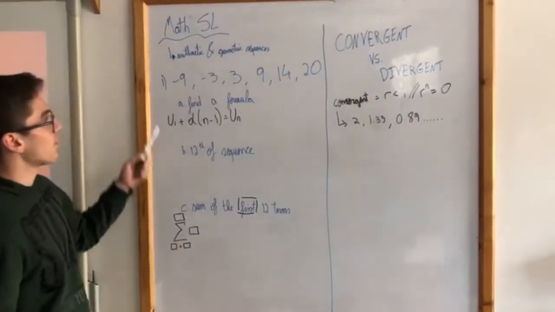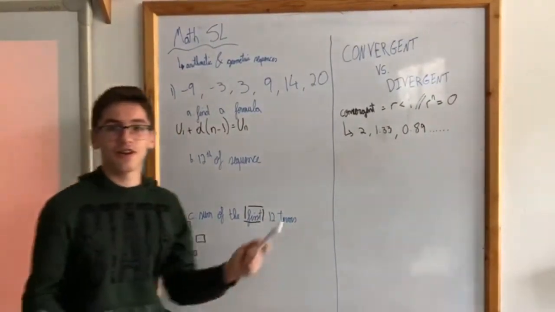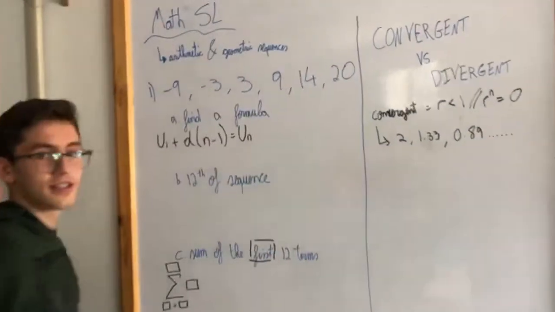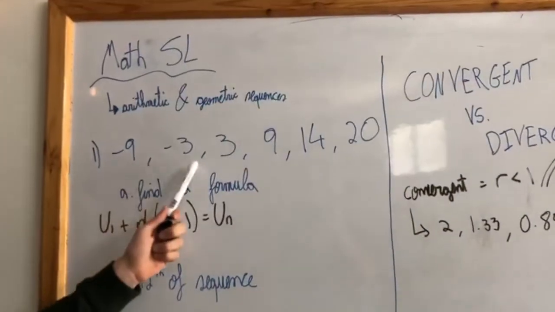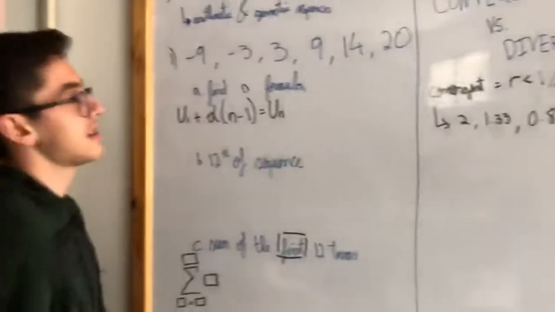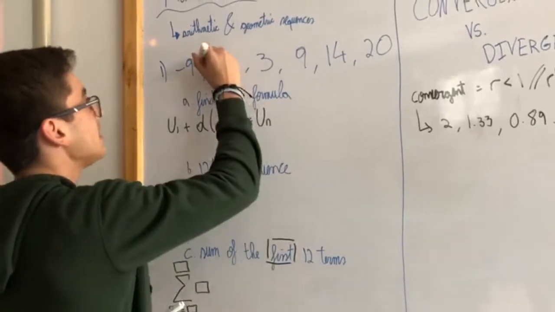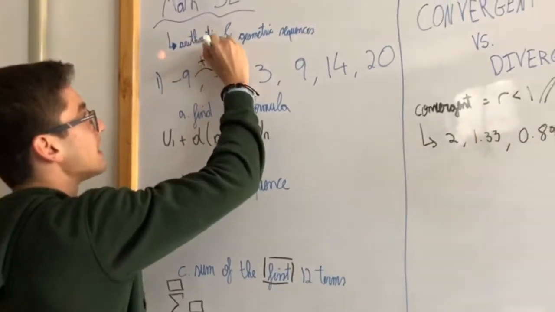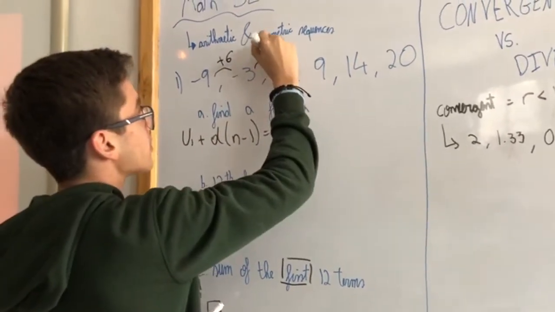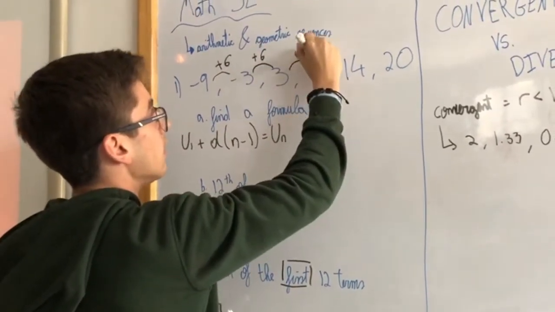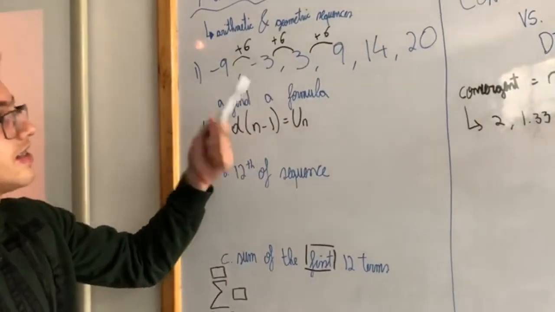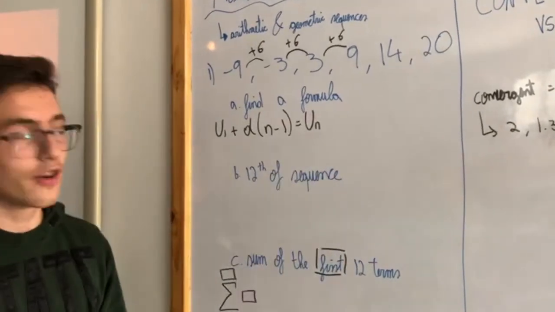So to begin with, we have to find out if this is an arithmetic or geometric sequence. If you guys cannot see in the camera, I want us to zoom into the numbers to see the sequence. So it's -9, -3, 3, 9, 14, 20. Right off the bat, you can probably see the pattern. As you can see, it's increasing by +6, because you go -9 and you add 6, it becomes -3. And this goes on for the whole sequence. So arithmetic is when you add things or subtract things, and as you can see in this sequence you're adding. So by definition it is arithmetic.